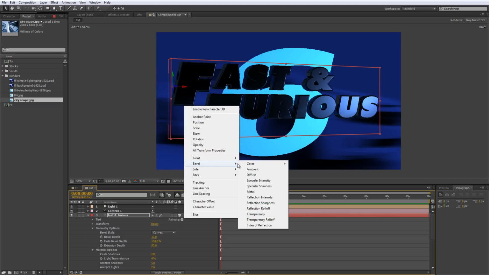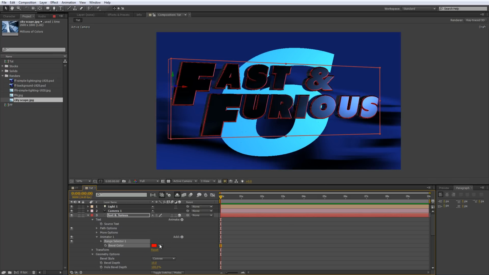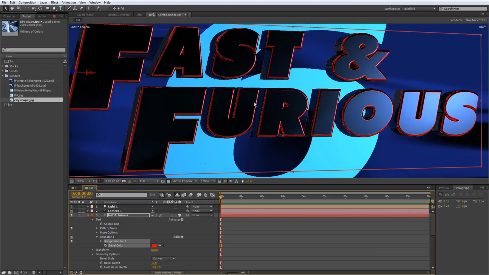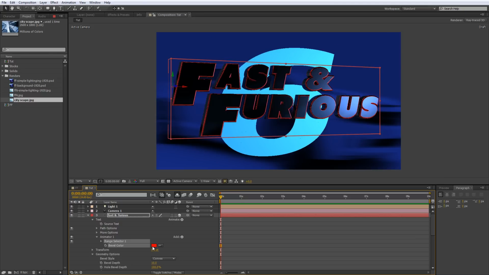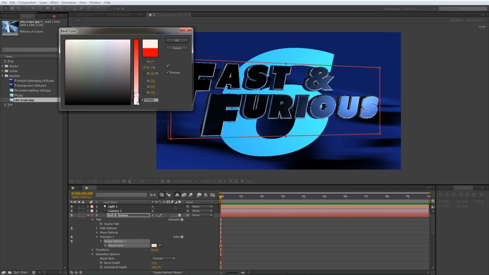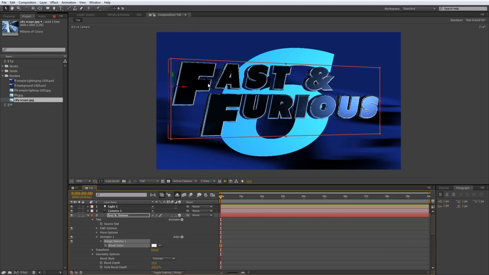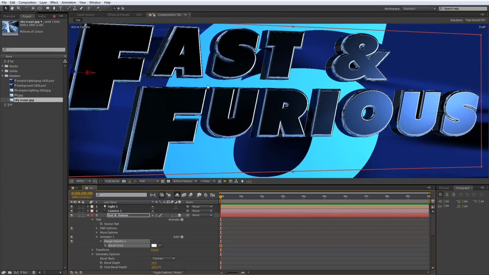So we're going to go to bevel, change the color, RGB. We get this really nice looking kind of brilliant red going on there. That's pretty cool, but we want something really bright. So we're going to take this pretty much all the way to white. I've chosen a very light gray. The saturation is at 4%, which is next to nothing, but the brightness is at 100%. The hue is at 0, so more or less white with a touch of pink.